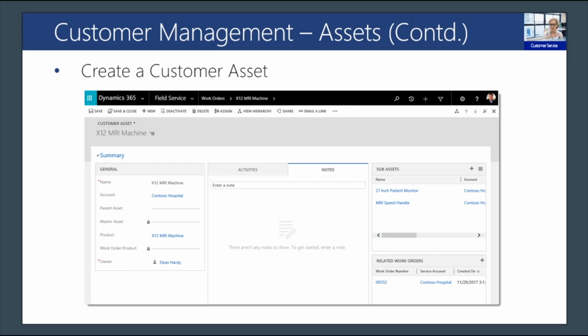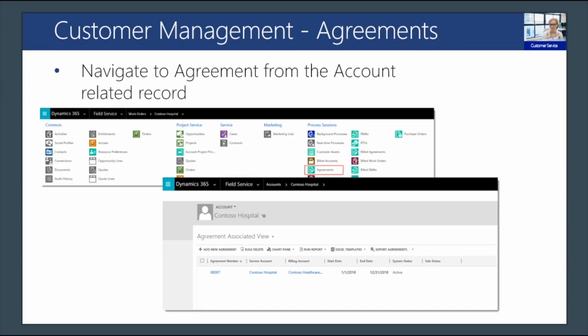Now let's set up a service agreement for Contoso Hospital so that the system will automatically generate the work orders according to the terms of our agreement with them. Again, we can navigate to Contoso's agreement records right from the account form by clicking the down arrow next to the account name to expose the related records and choosing agreements from the list.